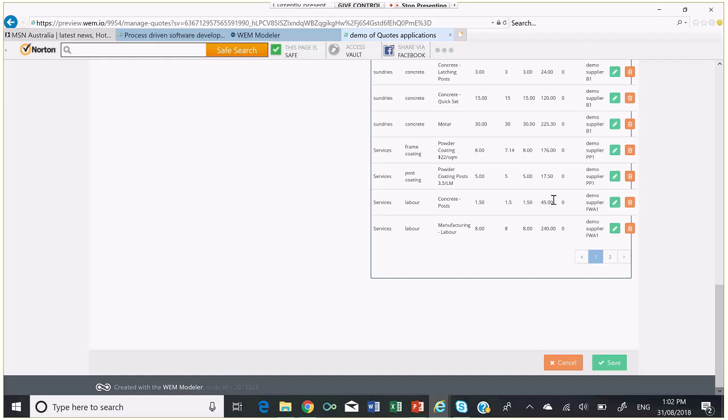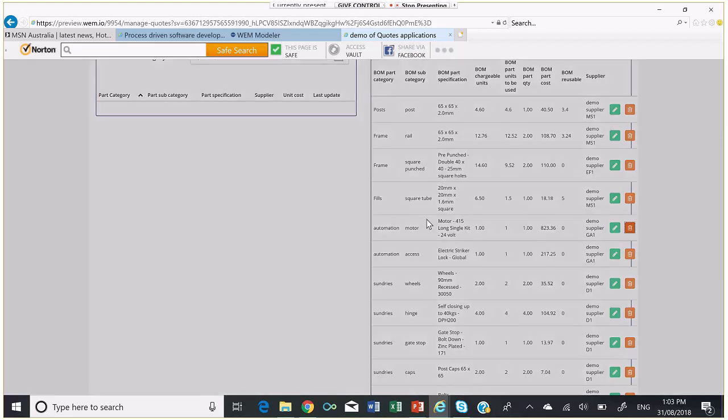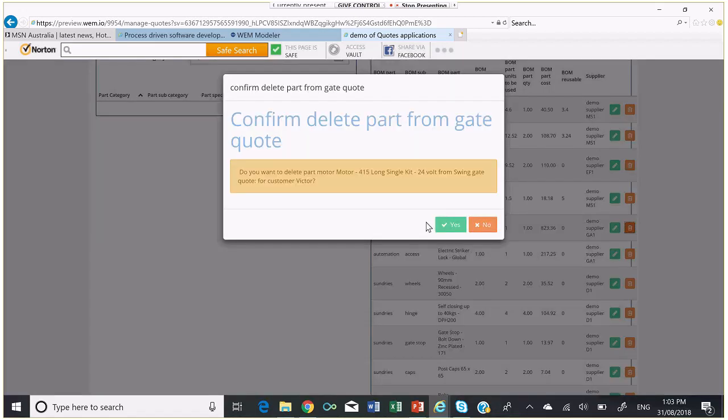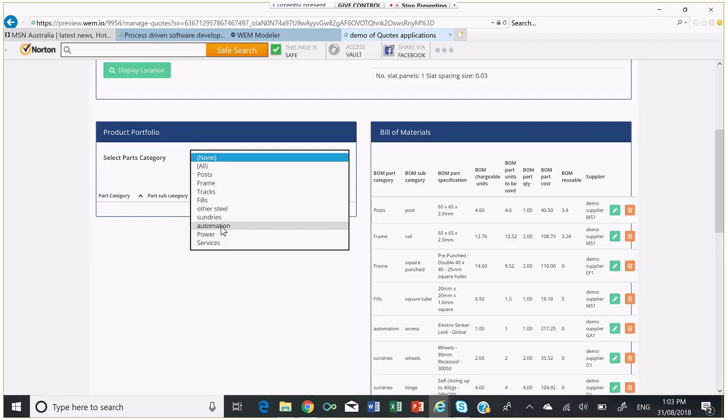Maybe they want to swap suppliers because the template comes with particular supplies in a part. And if they want to swap and change motors, for example, they can delete that motor that they had set up in the template, and they can go to the automation over here, get a list of motors, and they can add a different motor in here.